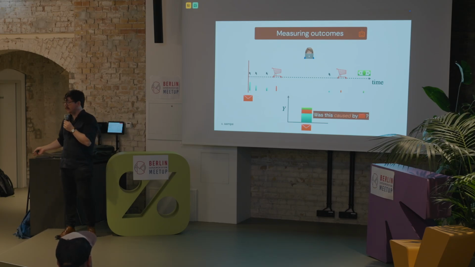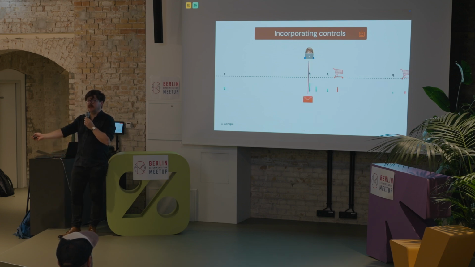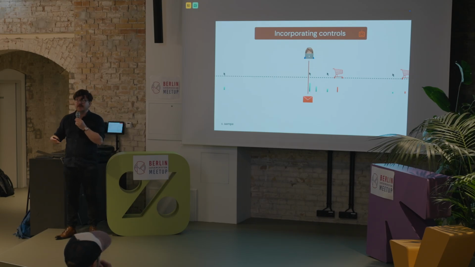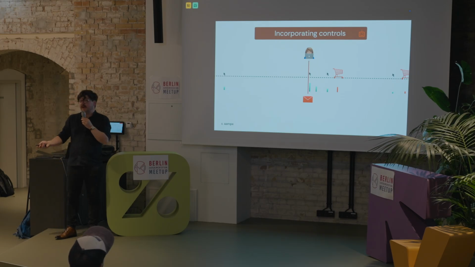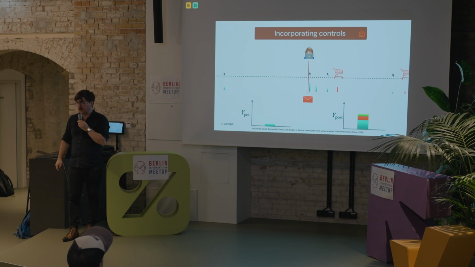In order to do that, we have to think about controls. The first one is going to be based on time. We shift this timeline up, and we can also look at what happened in the pre-intervention period. We can see whether people were actually clicking or buying or adding to carts in that period. And it might be that that's not the case. So we can measure the outcome in the pre-experiment period and the outcome in the post-intervention period. Then we can look at the difference, and we're golden, right?